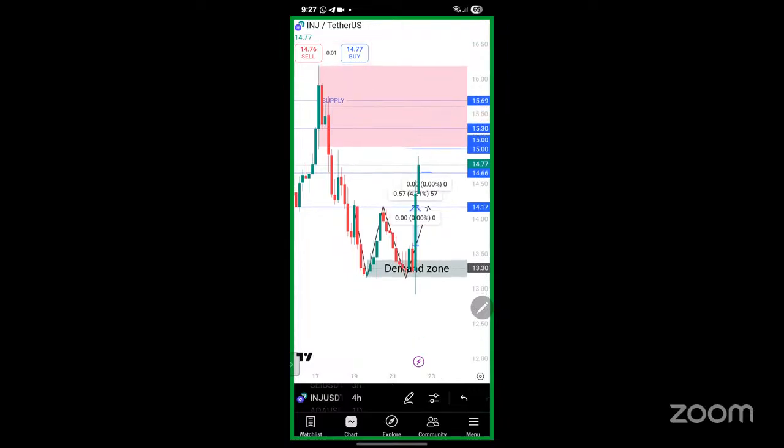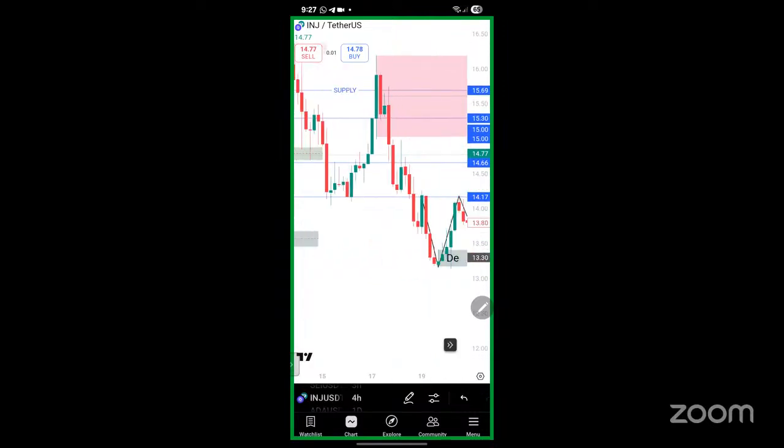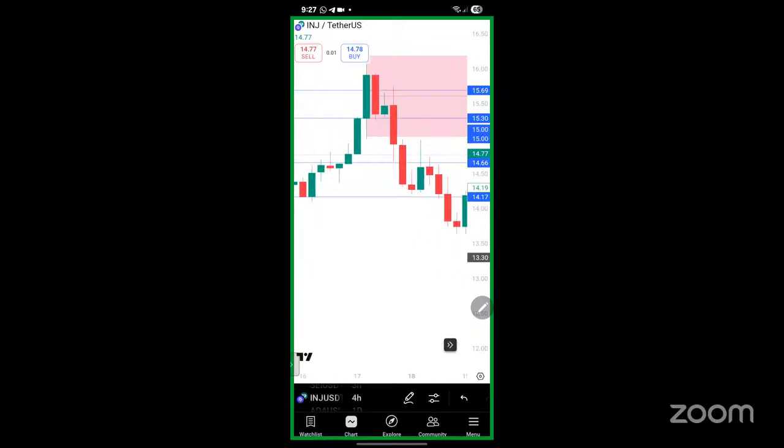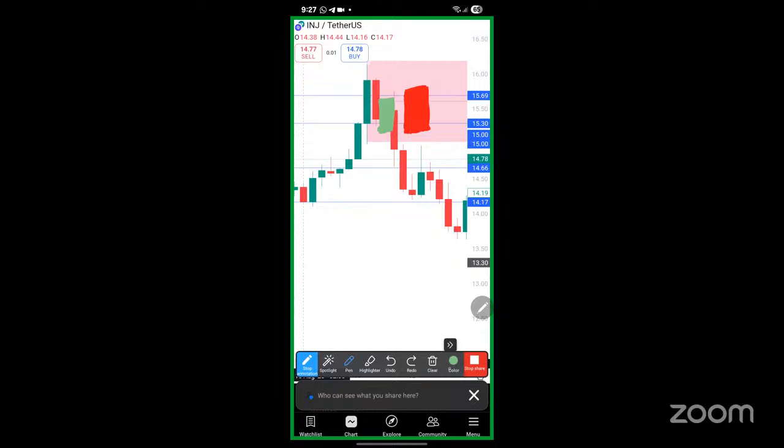For example, when you come here at the top, you will find out that we are within the supply zone. This is our supply zone. And since there is a supply zone, we will take this bullish, it is like a bullish engulfing, this one. However, most of the time, you will find patterns that you cannot even describe.